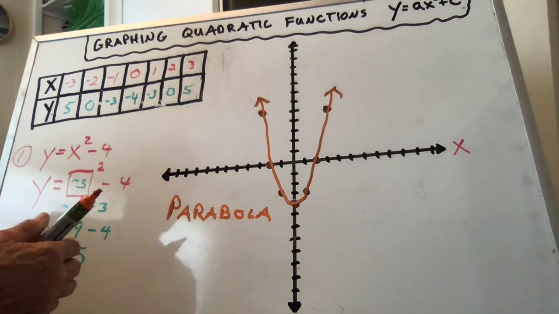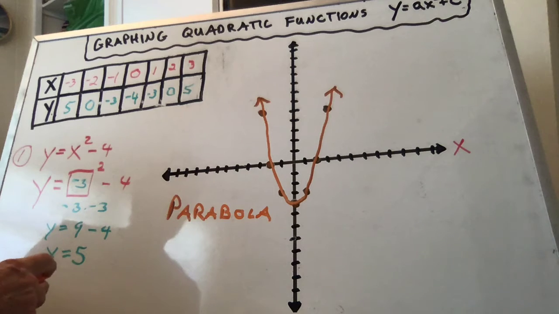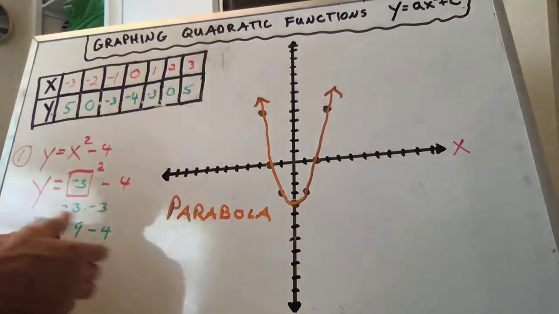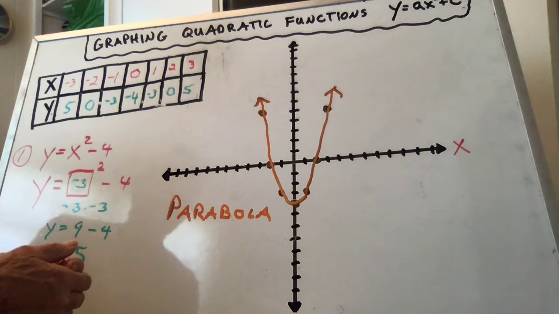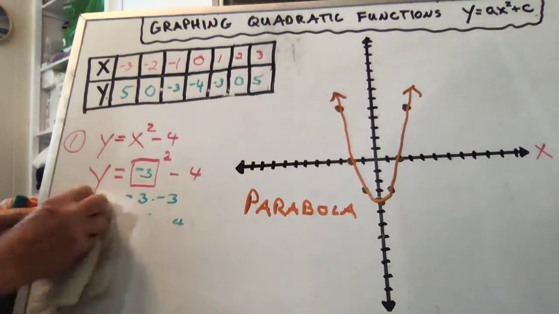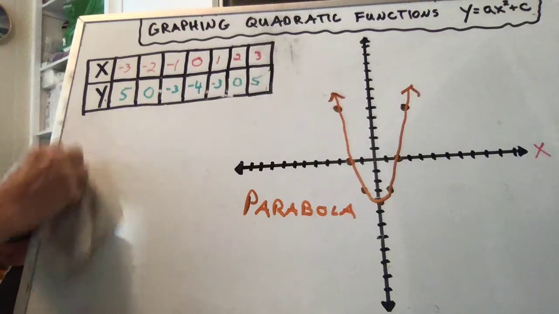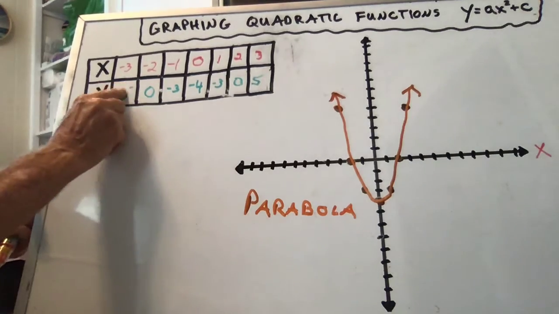So I want to do one more and show you. Now what's going to happen today is these are just going to move up and down the y-axis. If you're following this on your school website lessons, you'll see the same thing happening. They might be wider, they might be narrower, they might flip up and down, but basically they're going to stay centered on this. Tomorrow I'll talk to you about the axis of symmetry, vertex, things like that. For today, this is just a good starting point. Okay, let's do one more example here. So I'm going to slide that back. And for example 2, here's what's cool. We're going to keep the same x's, but we're going to get different y's.